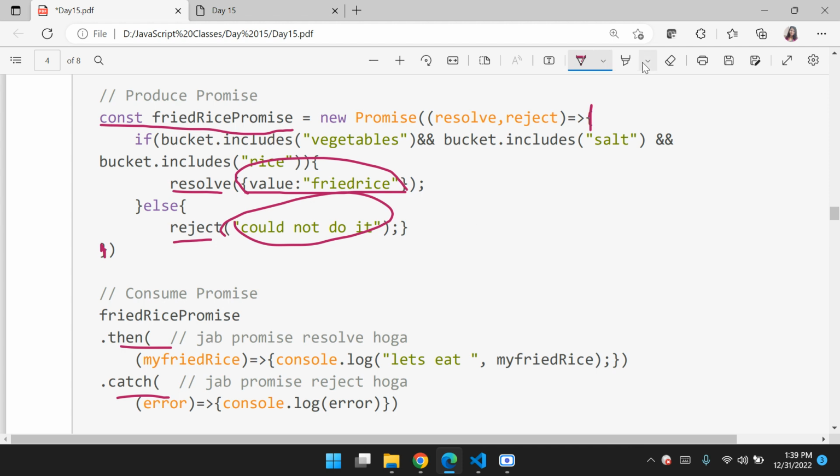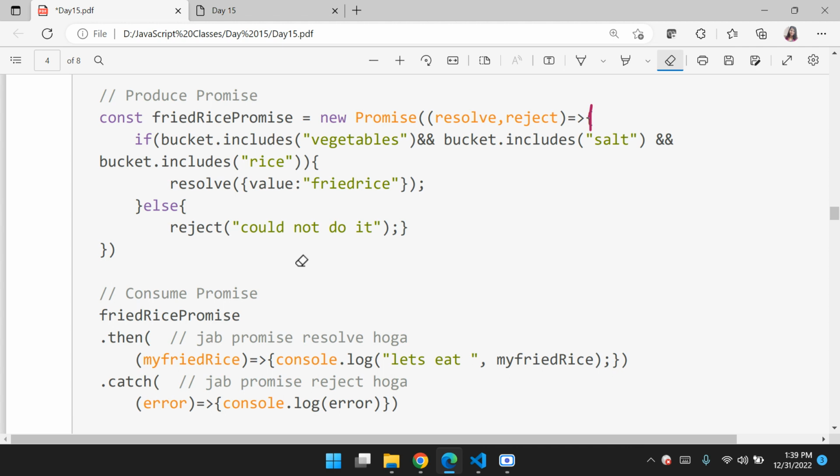Okay. Yes, it's like try catch, you can say that. But the execution is different here. With try and catch, once try is done, it is done. But here there is something else. I'll go into detail later, but this then every time returns one promise. So again on this then you can use another then and catch. So this is quite a complex thing apart from the normal try and catch.